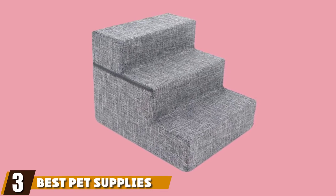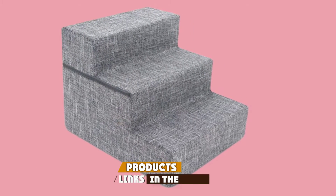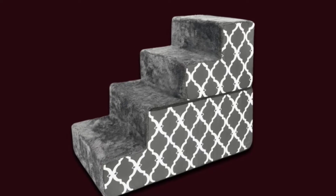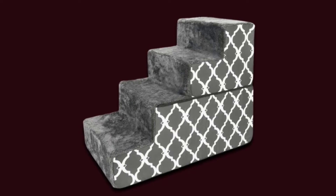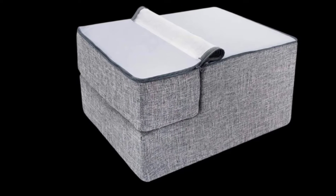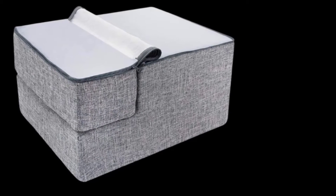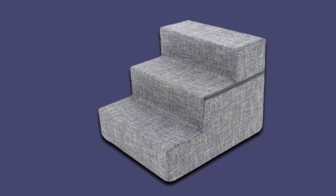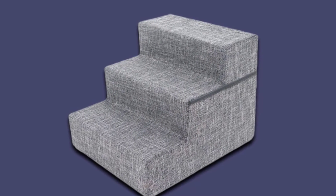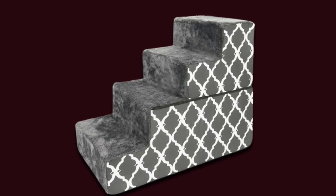The number three position is held by Best Pet Supply Steps and Stairs. When you are looking for the best budget option, you can choose this elegant-looking model. Most dog breeds will feel comfortable using these stairs to reach a height. While your pets have joint ache, they will not find it challenging to get to the seat of your furniture. You can choose a three or four-step model based on the needs of your pets. The manufacturer has used CertiPUR certified high-density foam to design these steps, and quality foam ensures high durability. There is no use of PBDE flame retardants, lead, mercury, ozone depleters, and other harmful elements, so your pets will have no negative health effects.